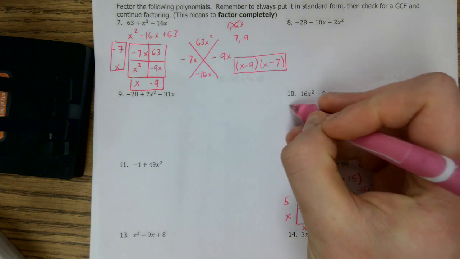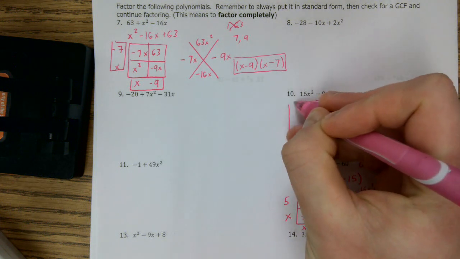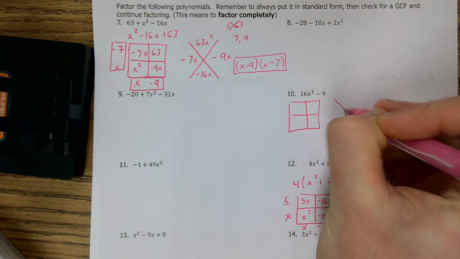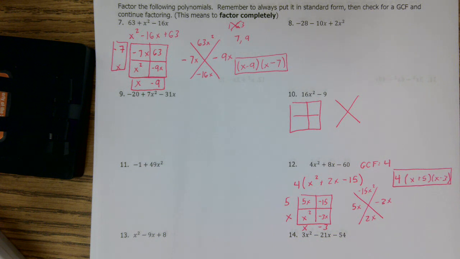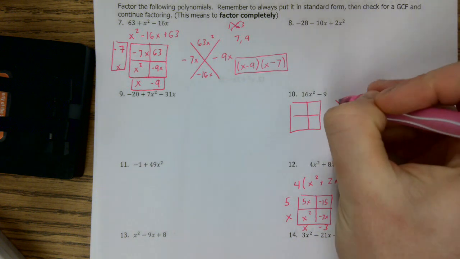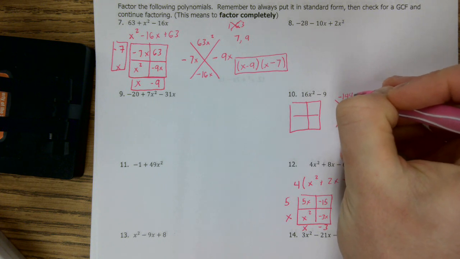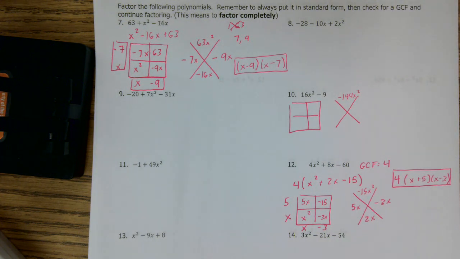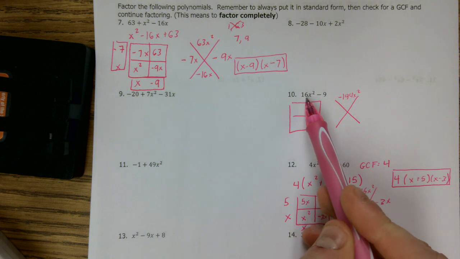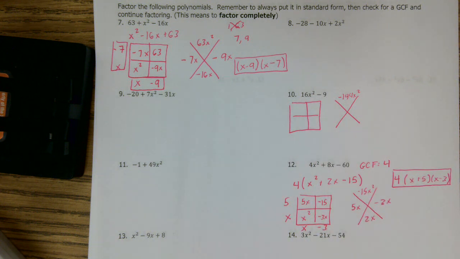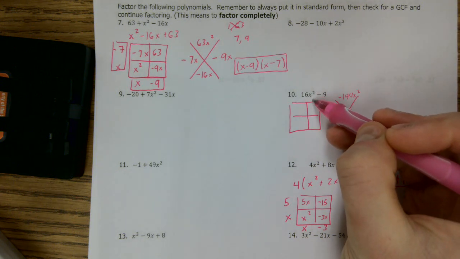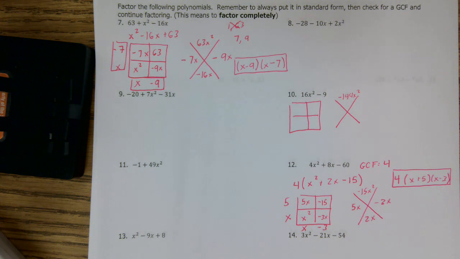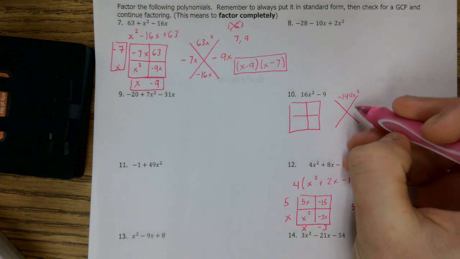So now I'm just going to use that same old idea of box and diamond. All right, so in this case, I'm multiplying to a negative 144x squared. And you're going to wonder how we got those. Remember, we're just multiplying 16 and negative 9. Those are my two outside terms. And then I'm going to add, in this case, to my middle. What you're going to notice, no middle term, so no x term, if you will. In this case, that value is just going to be a 0.